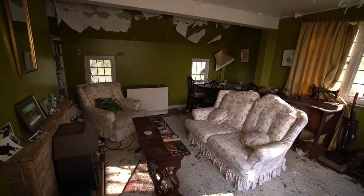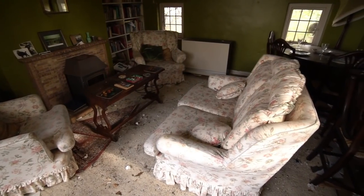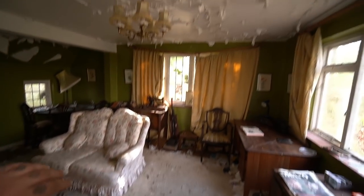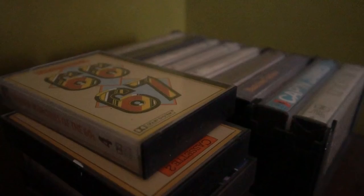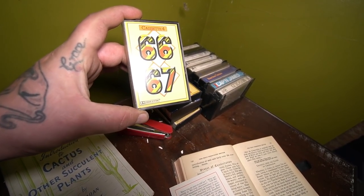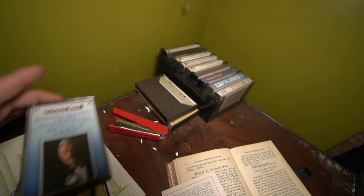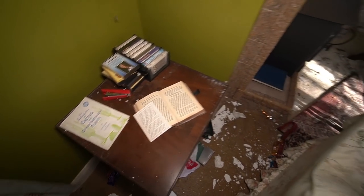We'll start in the living room. Check this out guys - how nice is this little living room here? Sofas, all the writing desks, you've got sewing over there, dining room table. Look at this paint peel on the roof. We'll have a little look, see what the family were like that lived here. 60s, 67 - obviously older, enjoyed their old hits. Who's that? James Last. Never heard of him. All classical music there as well. So they're into planting stuff.